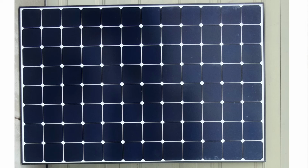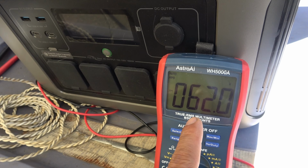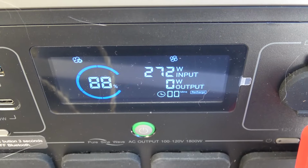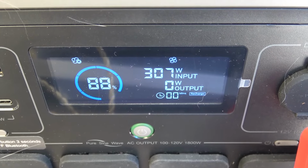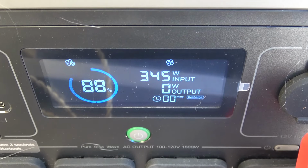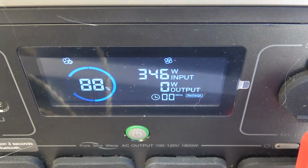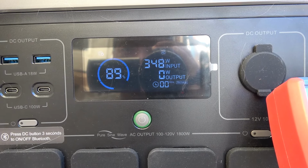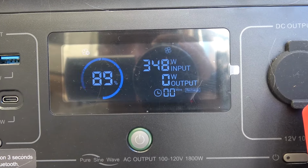I have two 327-watt solar panels connected in parallel. Each can put out about 62 volts open circuit. Let's plug it in. And we are producing 293, 307, 331, 343, 345, about 350 watts. So there you have it. It works just fine with a 62 volt solar panel.